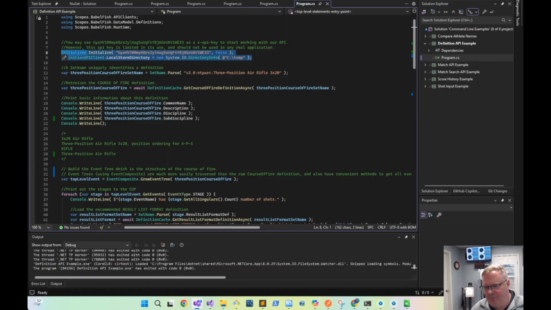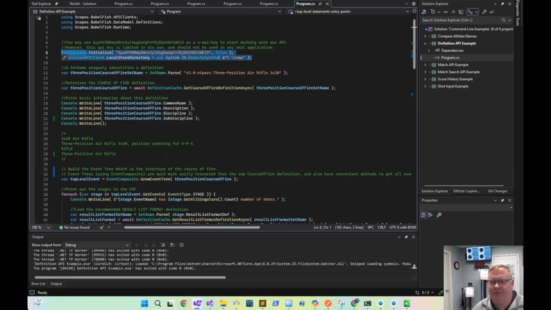It is publicly available, and you can use it in your first day or two. Just keep in mind that because it is publicly available, everybody else is using it as well. It is not meant for a real-world application. It is meant for running these example scripts once or twice, and then hopefully you'll get your own API key.